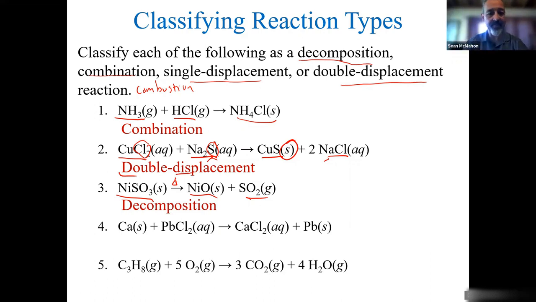There's a heat. Now, this one, I have an element and a compound. I form a new element and a new compound. Or wait, sorry, let me redo that. Here's an element, here's a compound. Here's a new compound. Why is this a compound? Because there's more than two types of atoms in a new element.